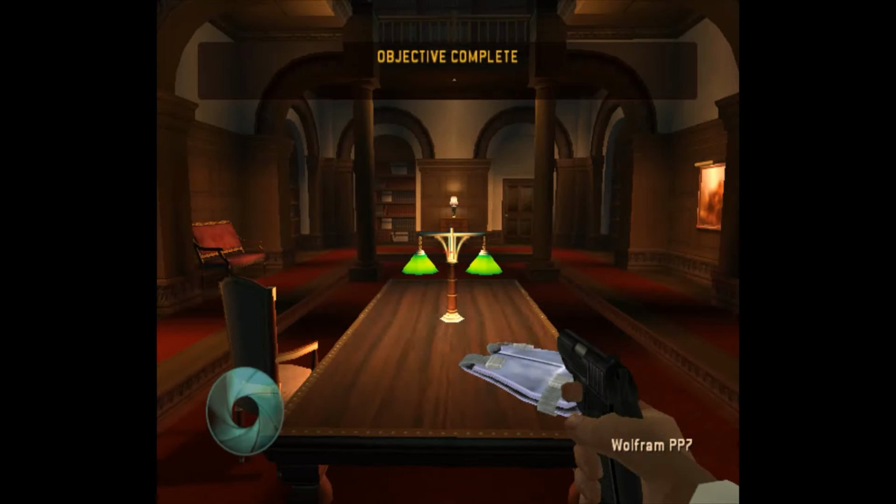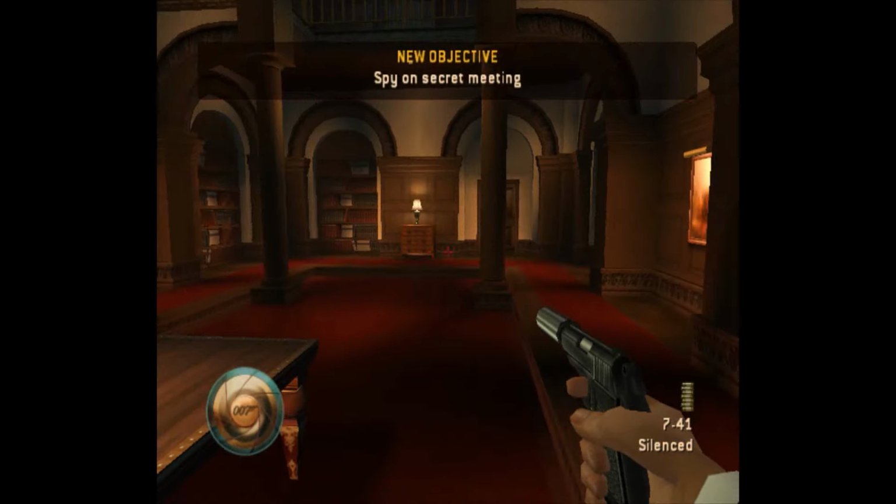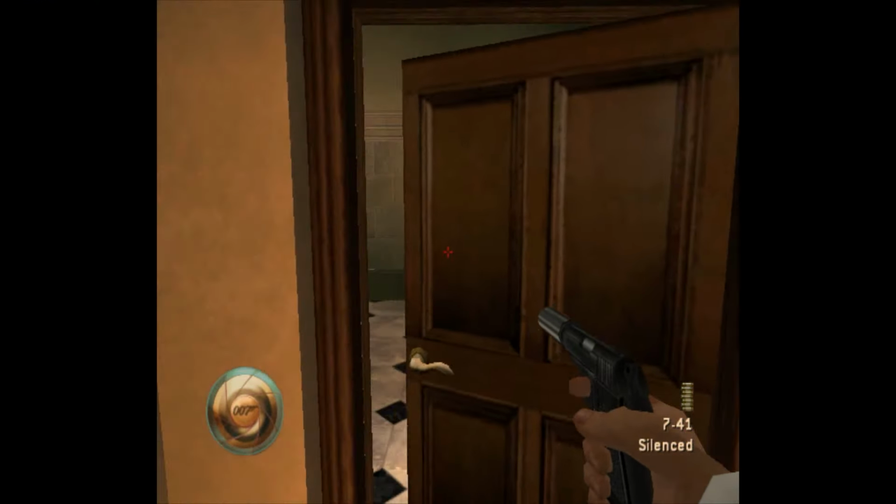Well, there's a line in either this game or a different game where, to get to that meeting, Bond says, I'm sure it is. I'm almost certain that is the case.